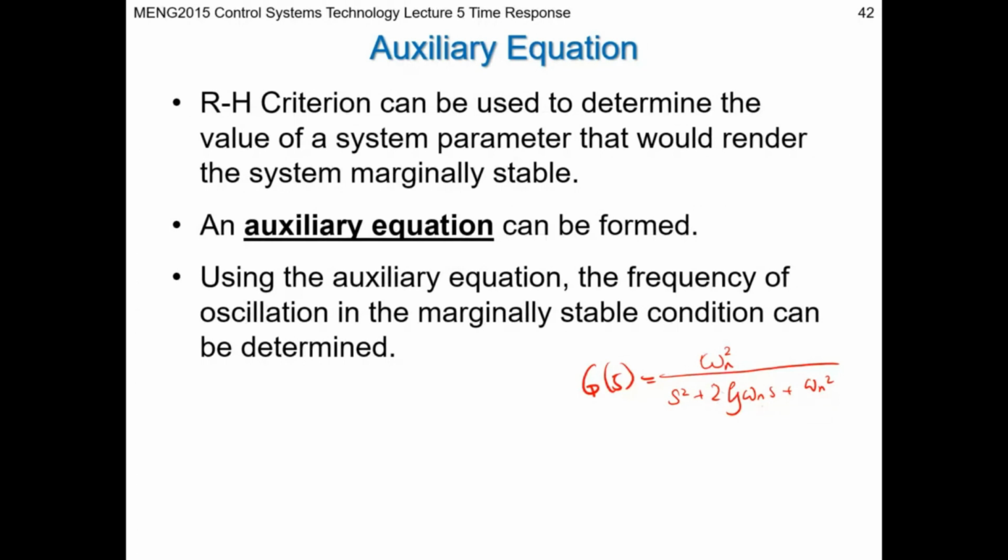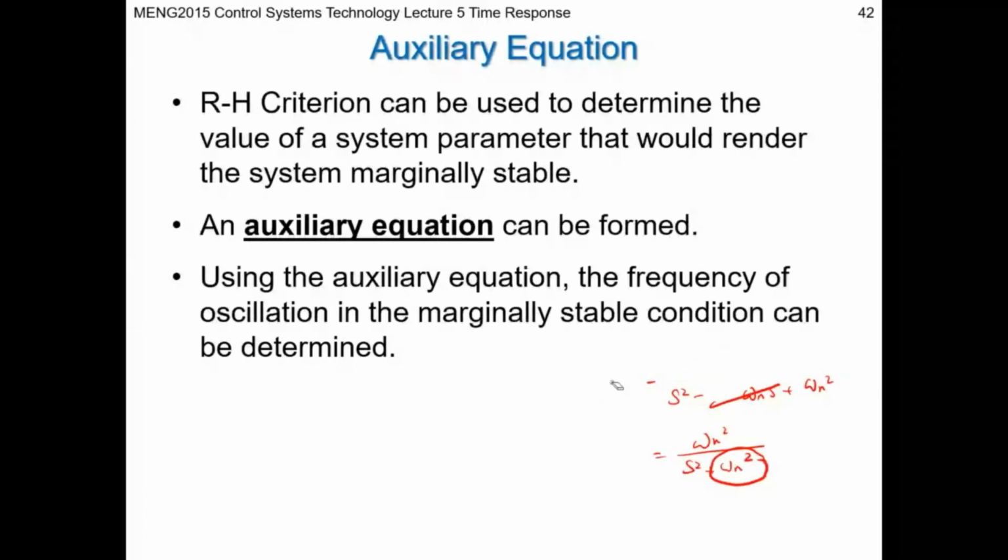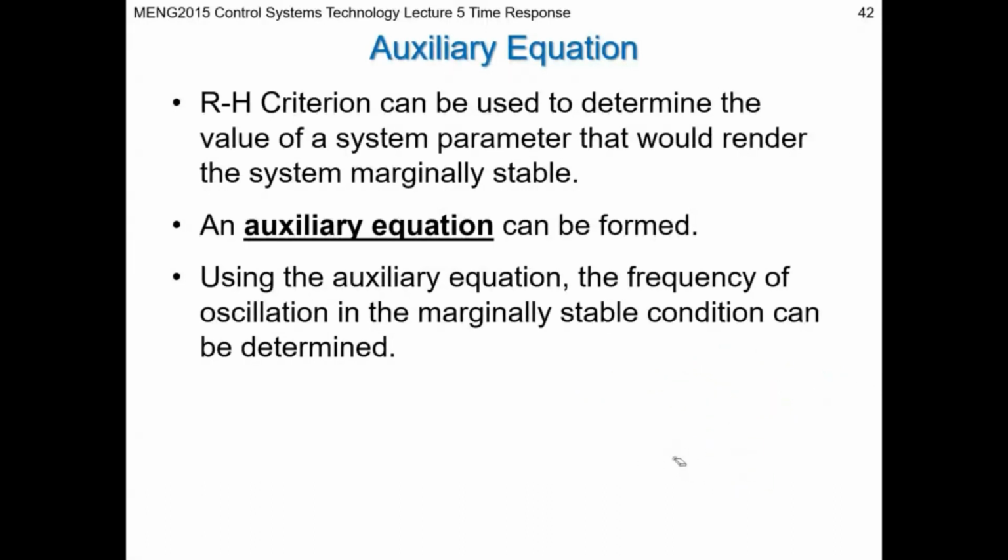All right, so this is our prototype second order system. If we set zeta, our damping ratio, to 0, then this term will disappear, and you just end up with this function. You've basically got a missing coefficient for your s term, and that will give you a marginally stable situation, and the frequency is given by omega n. So we already came across this condition when we were looking at the second order system.